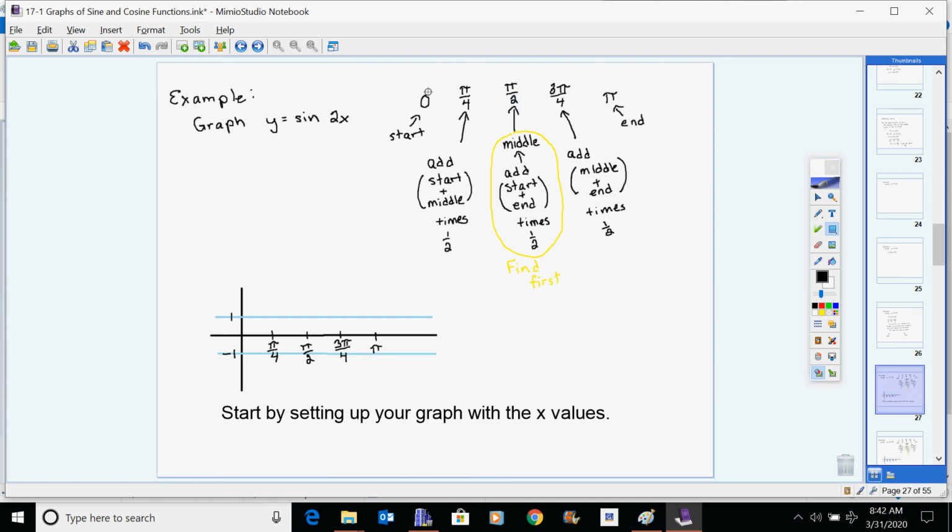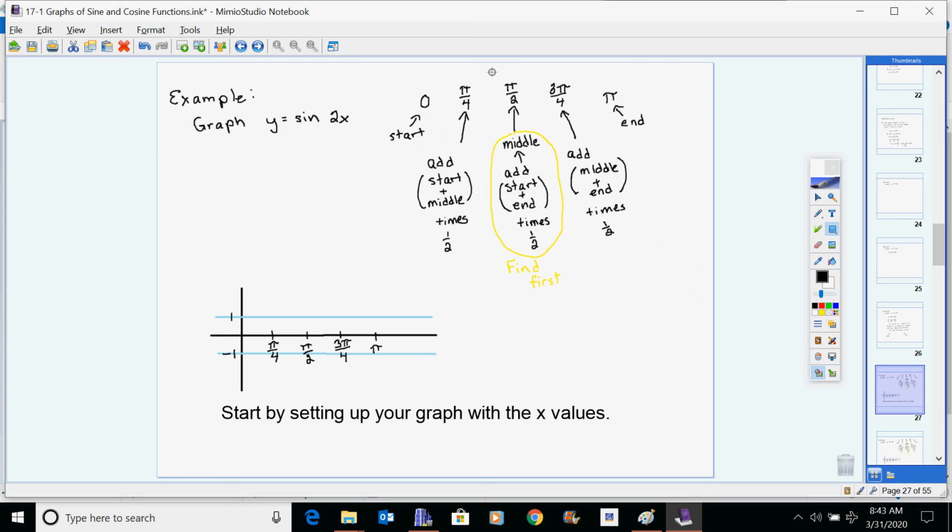But then you need to find the middle of the middle between 0 and the middle. So you need to add 0 and 1/2, multiply times 1/2, which would give you 1/4. 1/2 plus 1 times 1/2 would give you 3/4. If you are not great with fractions, you can still do that on your calculator. Don't forget about your math frac button.